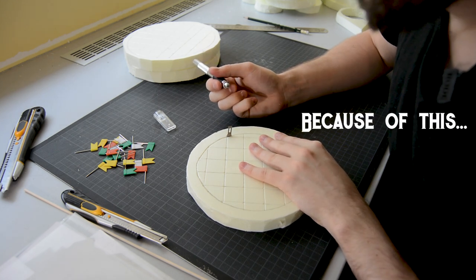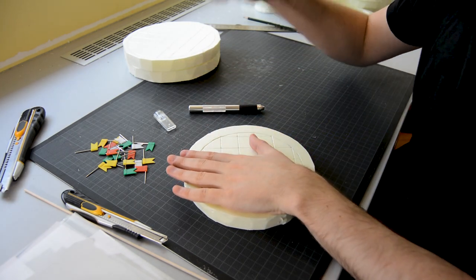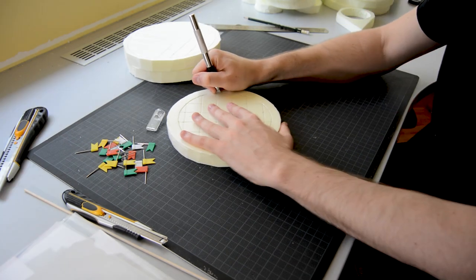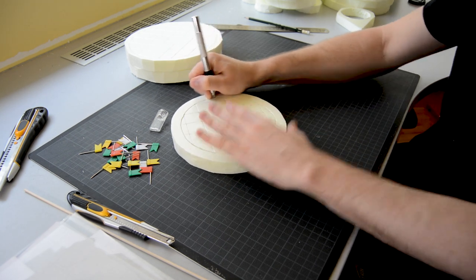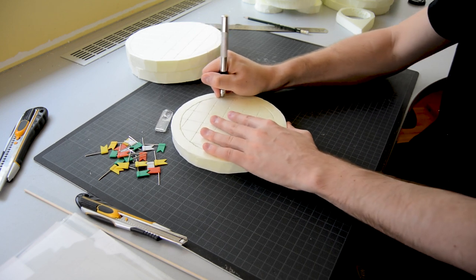Look, it's even stuck because I'm a dumb dog. So basically you need to get the angle right on the blade and then you start going through what you cut, and this will help you by taking this thing out.